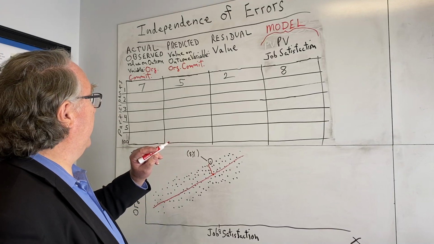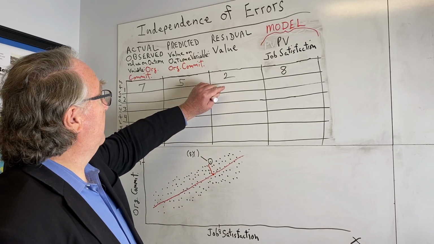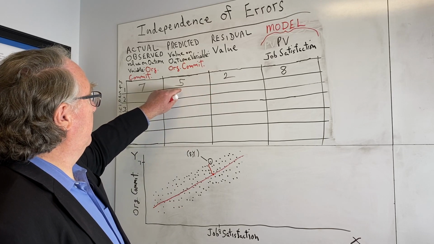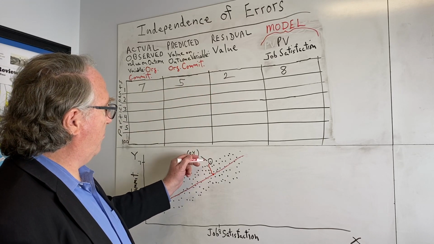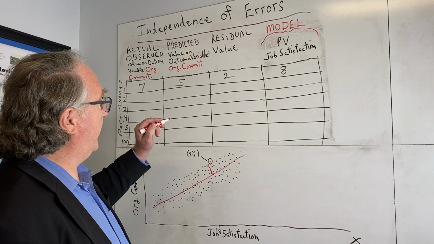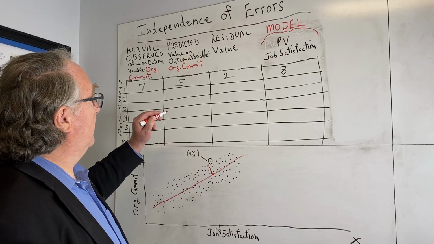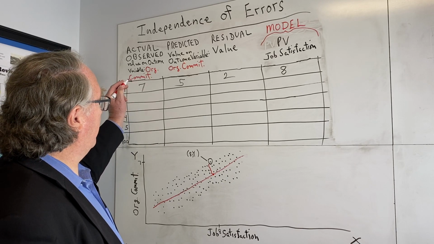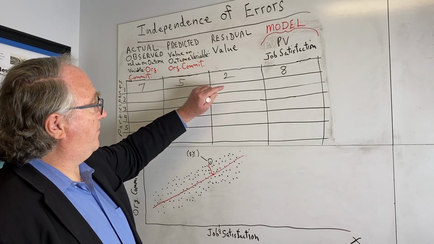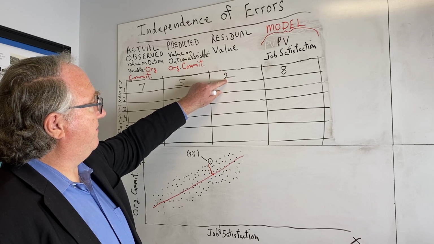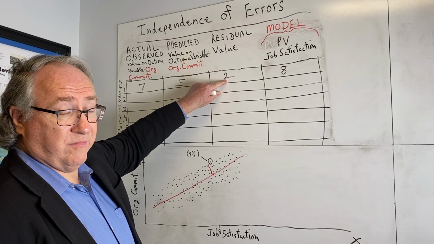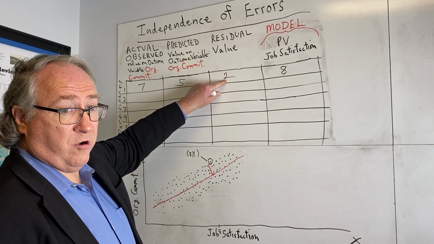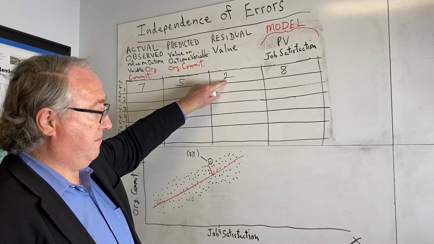And that predicted score is from the actual observed score on the outcome variable measure. Here the predicted score is 5. The actual observed score is 7. Well, the predicted score is 2 units away from the actual observed score. That's our residual, or our error in prediction.